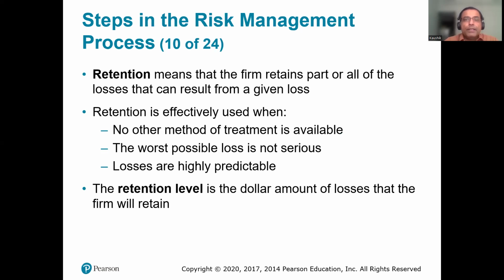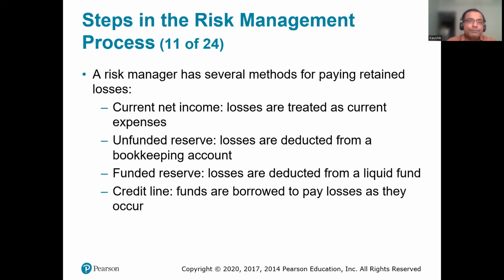Retention means the company is absorbing part or all of the financial implications of a loss. When is retention useful? When the risk is non-insurable. When the company knows that the worst possible loss is not substantial and it can also predict when the losses are likely to occur. So in these circumstances, retention is suitable. And retention level is the dollar amount of the losses that the company will have to absorb. So the retention level is basically the financial implication in case the loss happens.